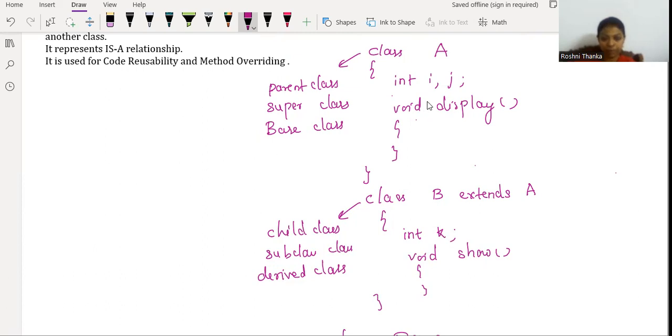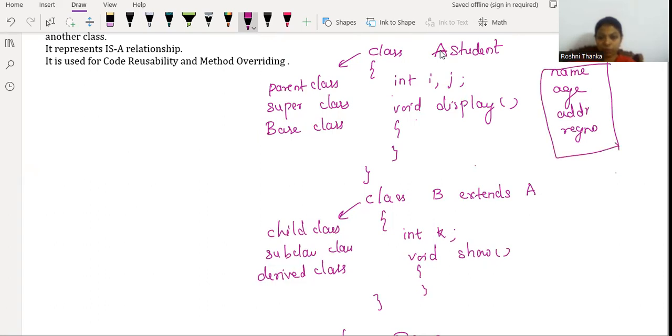Let us take another example. Let the parent class be a student class. What are the general properties of a student? Students have general properties like name, age, address, and register number. These are all general properties of all students.